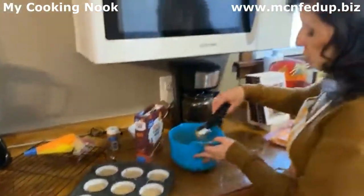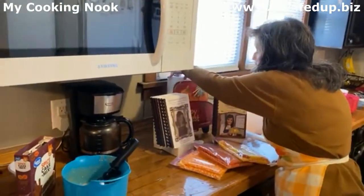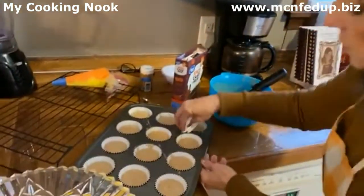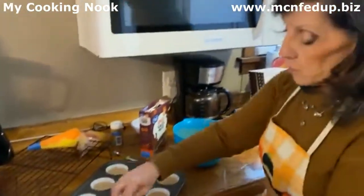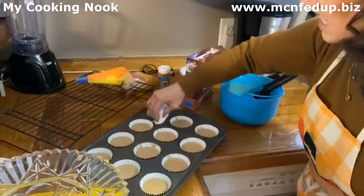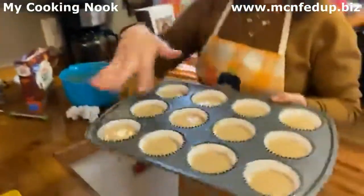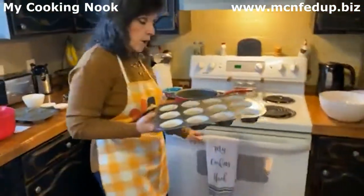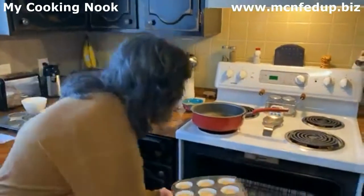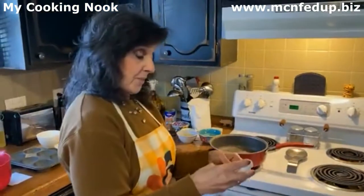Okay, so here's the deal. I want to wipe the top because I'm pretty particular about what things look like. If you don't wipe the top of these, it can actually make the little muffin cups stick, and you don't want that. Look how they're all about the same size. It's going in the oven. We're going to put these in for probably about 12 minutes, on the second shelf. And we'll check them.